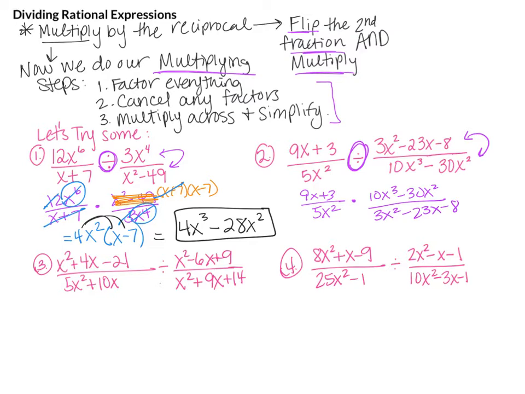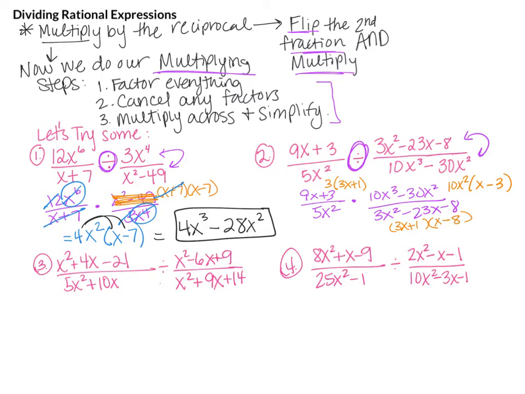Now we're going to factor everything that we can. So the top, or the numerator of the first expression, I'm going to factor out the GCF of 3. So that's going to be 3 times 3x plus 1. The denominator is already done. There's nothing to do there. The numerator of my next fraction, I'm going to factor out a 10x squared, which is going to leave me with x minus 3. The denominator here, I'm going to factor to be 3x plus 1 and x minus 8.